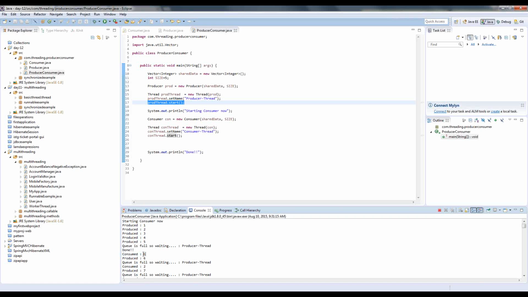As soon as it consumed one element, this guy got the notification that I consumed one element. Again it is saying that it is full, so let me know when you have consumed. It consumed one element, it produced one. In this case, if you can see, the producer is very fast, because as soon as it is consuming, it is producing, consuming, it is producing. So this is constant, see.